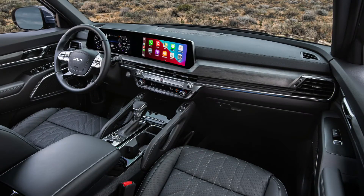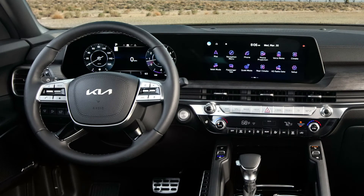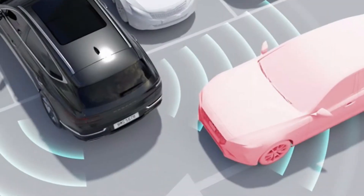Kia Connect also adds navigational features. Both the infotainment system and the maps will be able to be updated wirelessly. The map will also benefit from connected routing, which Kia claims will use real-time and predicted road data to calculate the best route to your location. There is also an in-vehicle Wi-Fi hotspot that can connect up to five devices to 4G-based internet.